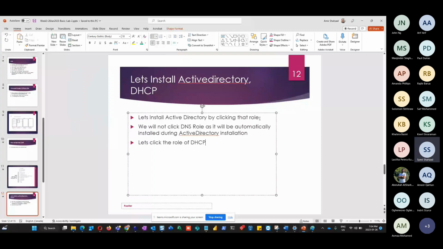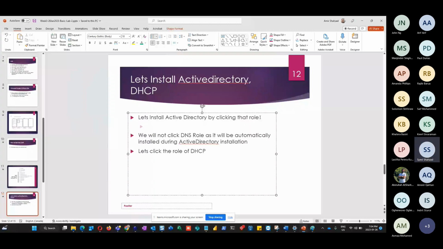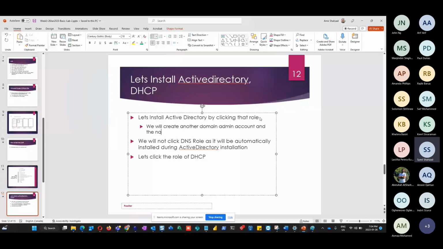Once we install Active Directory, we will create another domain admin account, and the name will be your first name admin, right?